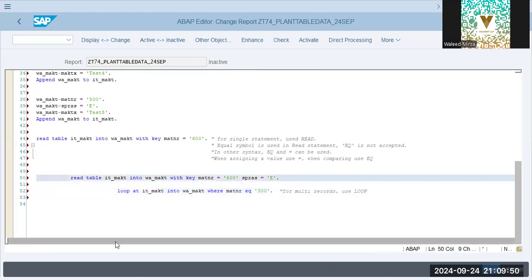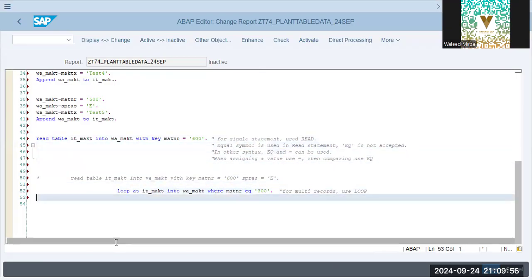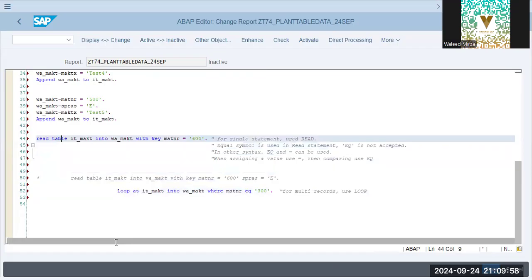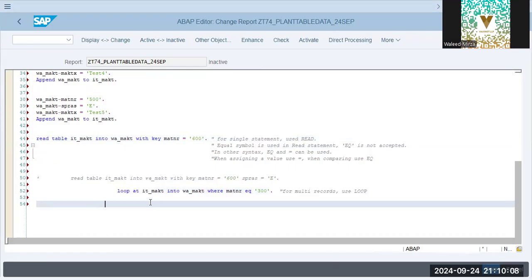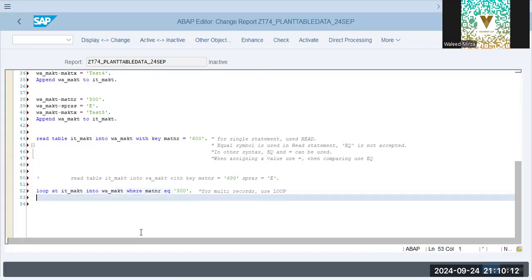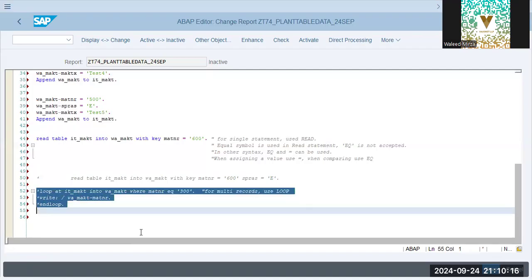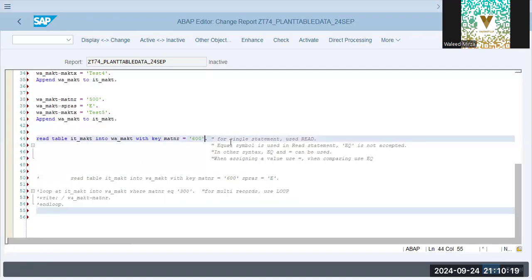So let's first deactivate this one and let's activate this one. End loop. We don't need a loop right now. Let's read this table first.